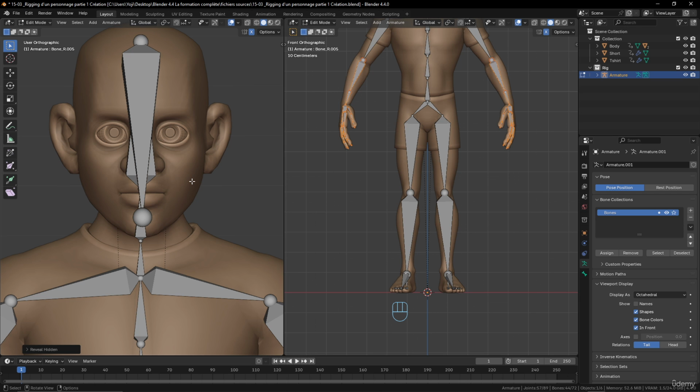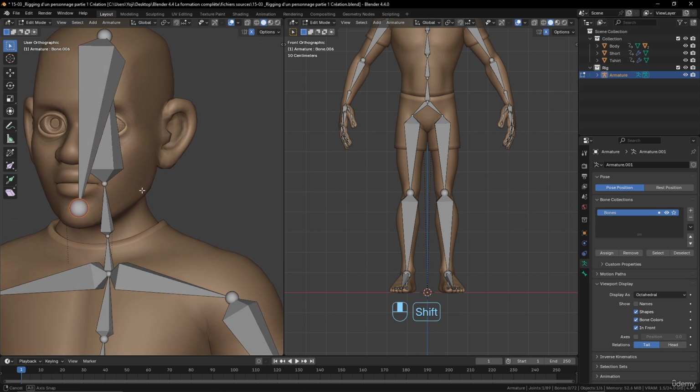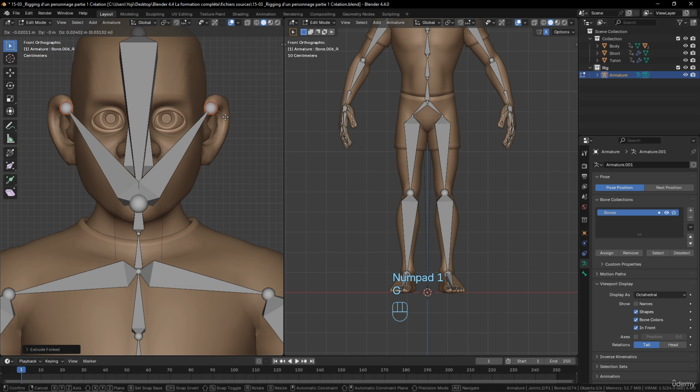Usually good shape keys will really do the job, okay? But what you can do at least is to make the eyes, so adding the eyes, the ears, and maybe the eyebrows over there, just to create simple expressions and to show you how it works to create this kind of rigging. So let's go for this. First, let's add just the ears. So I will press Shift E like that to create a tip here.